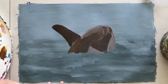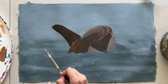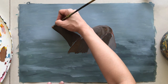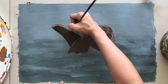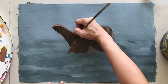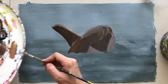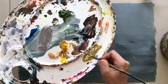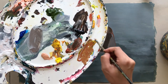I'll be getting my white and brown. Okay, just a little highlight on the fin. Okay, just like that. I'll be getting some browns and yellows like this. I'll be adding white. More brown. Okay, maybe this.